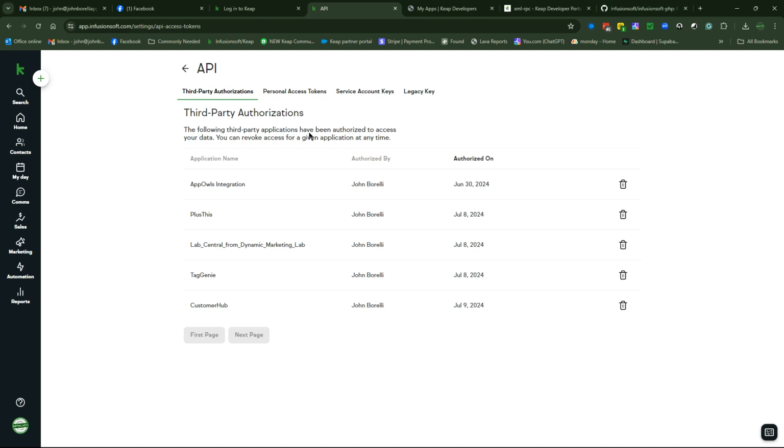But if it's a rewrite, depending on how large of an integration it is, then that's another story. You just have to talk to a developer, let them assess the situation, and advise you on the next possible steps, what your options are, and what might be available in terms of easier solutions versus quicker solutions, or whether it means a complete rewrite of your integration.